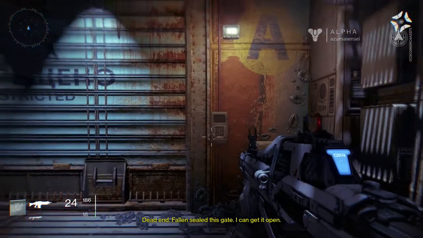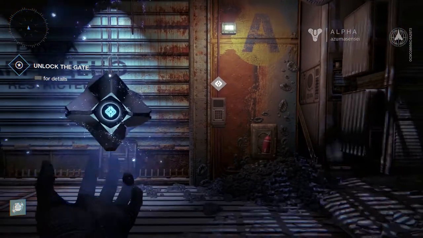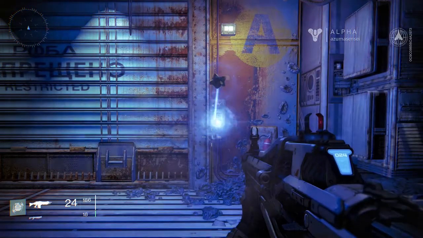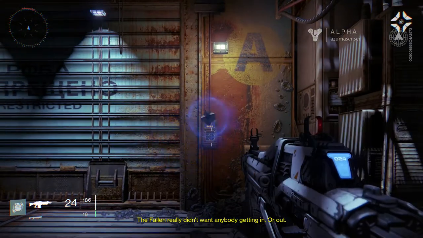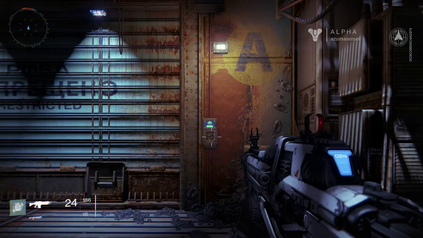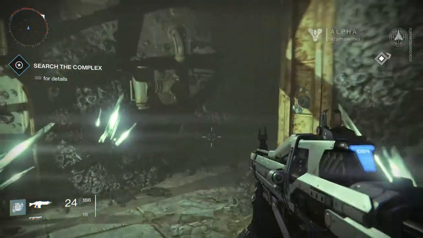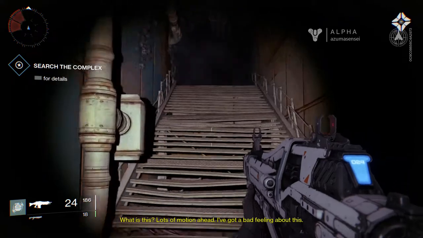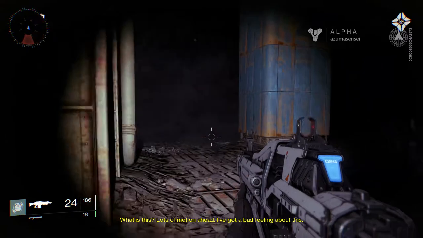Fallen sealed this gate. I can get it open. Fallen really didn't want anybody getting in or out. What is this? Lots of motion ahead. I've got a bad feeling about this.